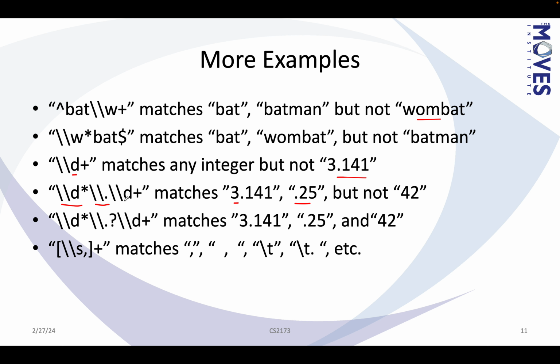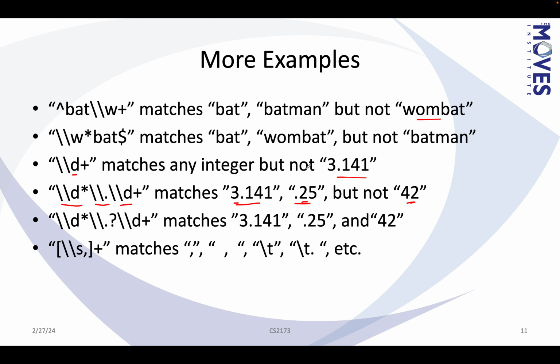If I don't escape that with a backslash, then it's going to match just sort of anything. And then \d+, one or more digits. So I have to have at least one number in there for it to even be something. So that'll match this and this, but not this. Why? Because it's missing the dot.